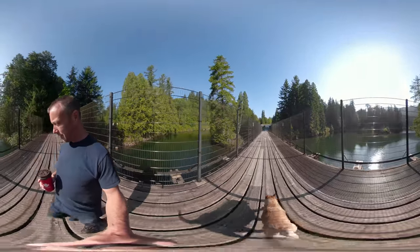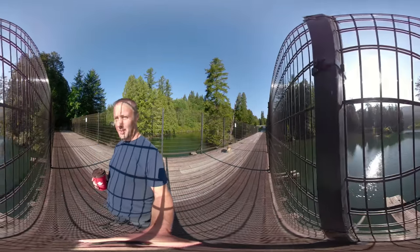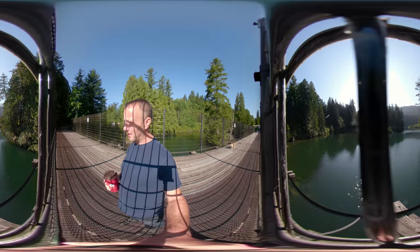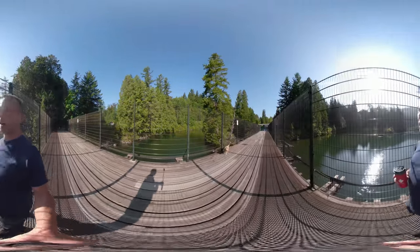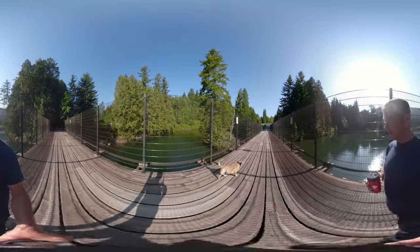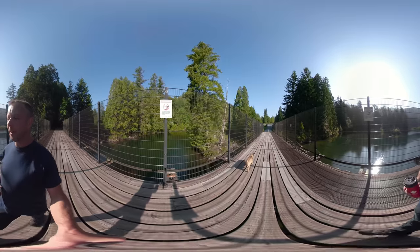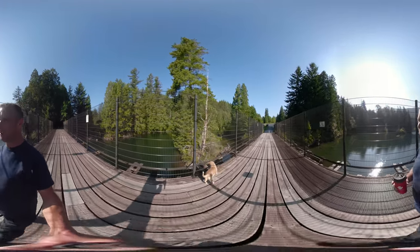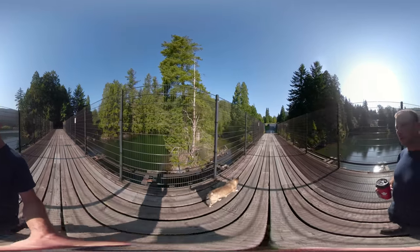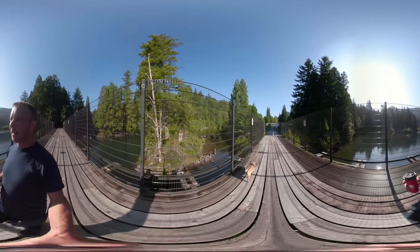But I think what I'm going to do is come out with a kayak. I've taken some kayak footage before. I think you guys have seen it, although now I'm not sure. So many videos out there. But come out this way, the kayak would just be beautiful. I'll see if I can get an early morning one because we can get some sunrise stuff. Wake up with the sun as it is anyways.